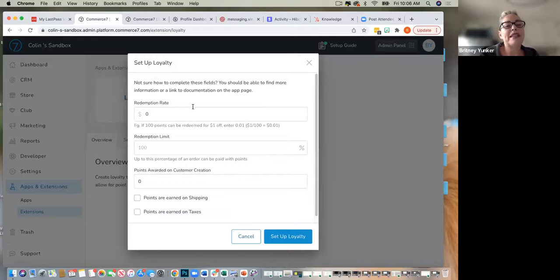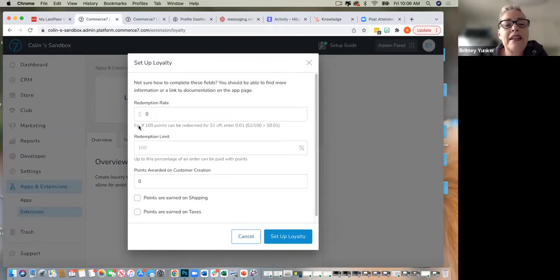The first one is the redemption rate. The redemption rate is the calculation that defines how many points can be redeemed for a specific dollar amount off. So this is something that you will need to think about and calculate so that it is assessed for everyone who is redeeming.